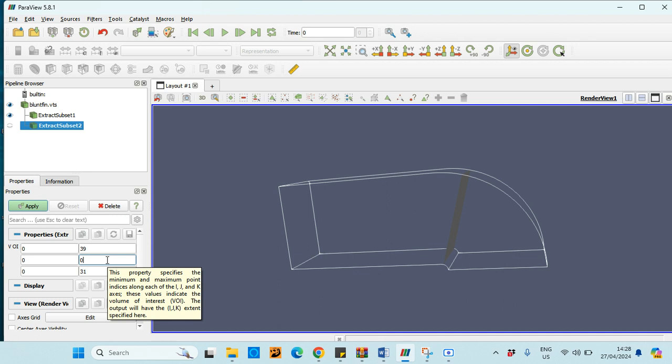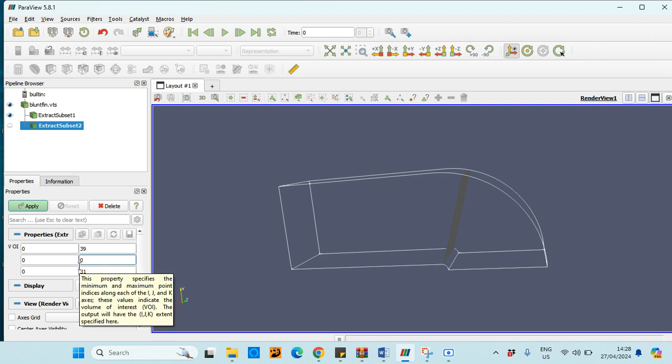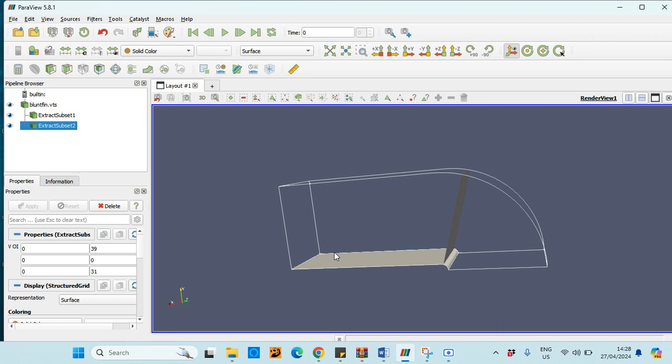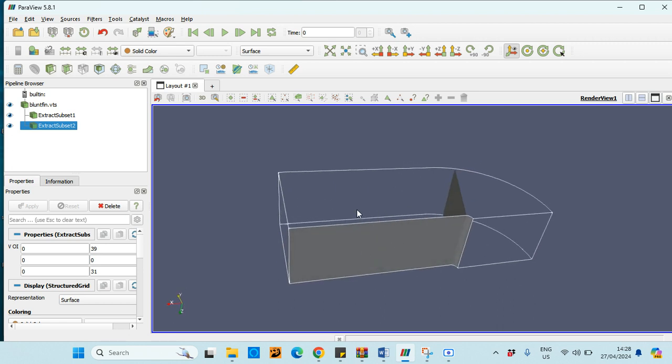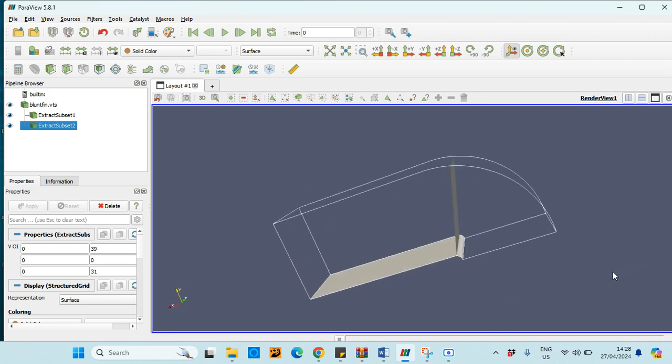Now this is the second one. Then I remember I changed the first, the I. Now here I'm going to change the J, basically. So yeah, I made this 0. Then I put apply. So now it changes down here. Now here it fills this down part here.